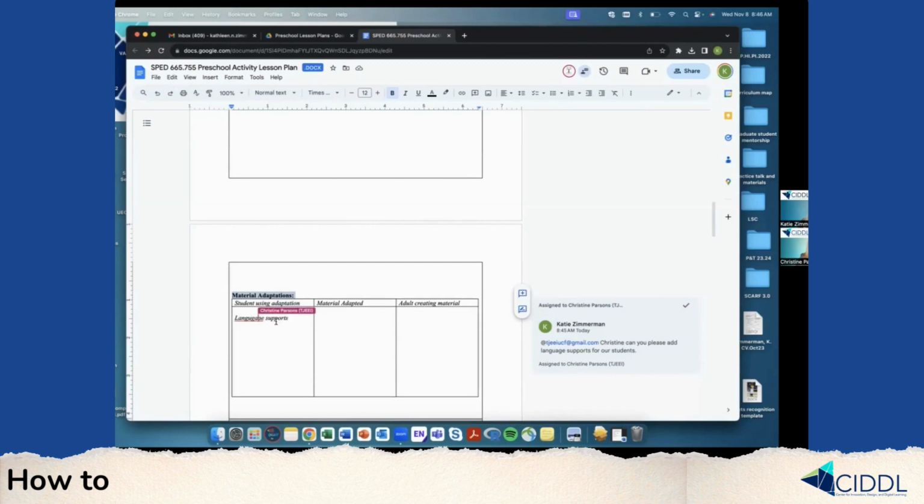And I have to learn how to spell language. That's okay. The beauty of the Google Doc is it fixes it for us all the time. Yes. That's me and the word challenging. Never. So you can see that as I'm typing too, that my name is popped up there so that you know that I'm the one doing the typing.